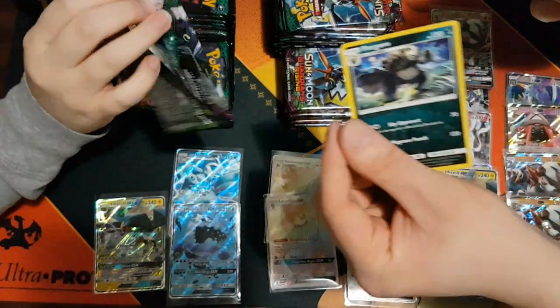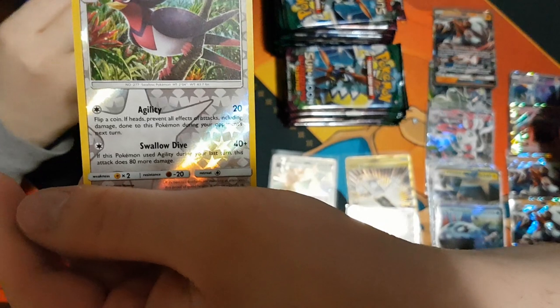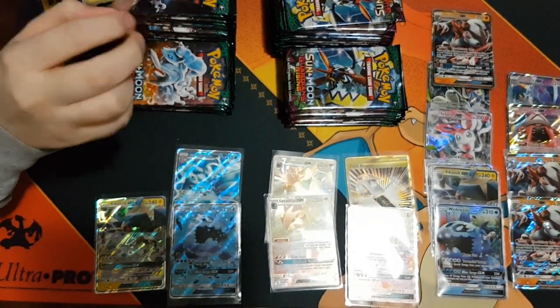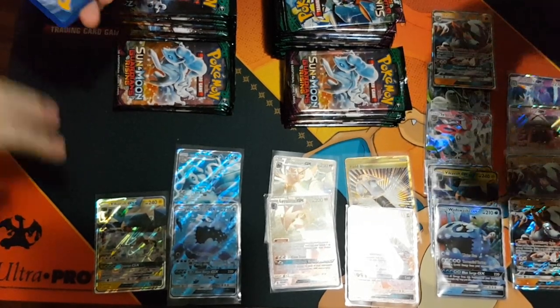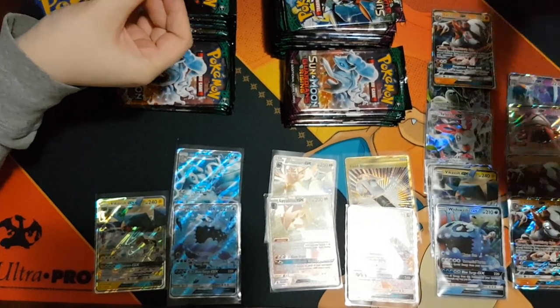Oh, boy. Didn't know you needed Pangoro. Again. Angry Panda! And a Swellow reverse holo. A Swallower. Gonna just start making new names for all of these Pokemon. Our channel's not gonna be rated family friendly. I'll behave. As much as need be.